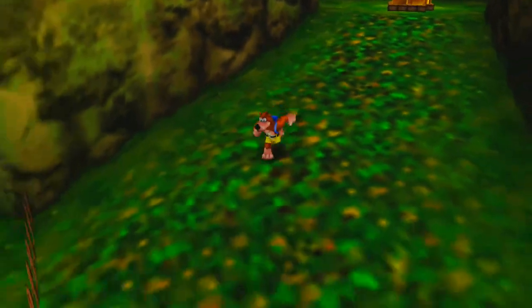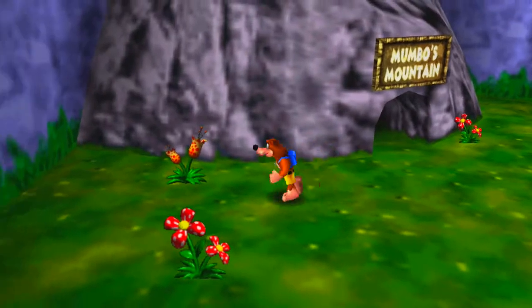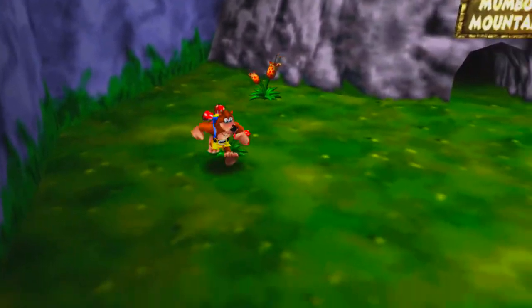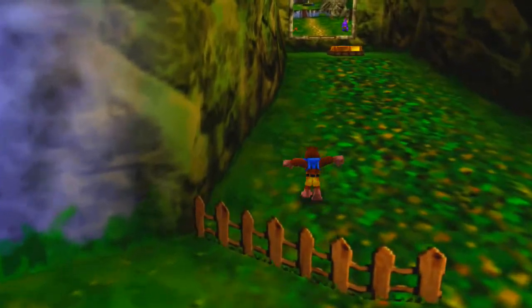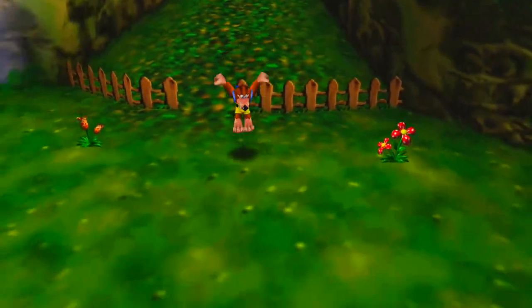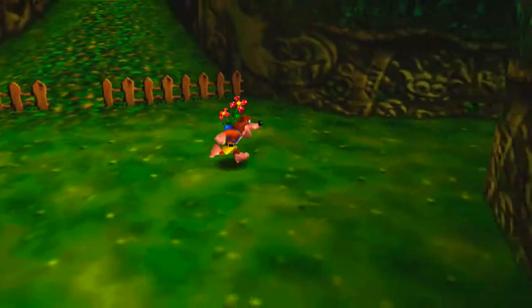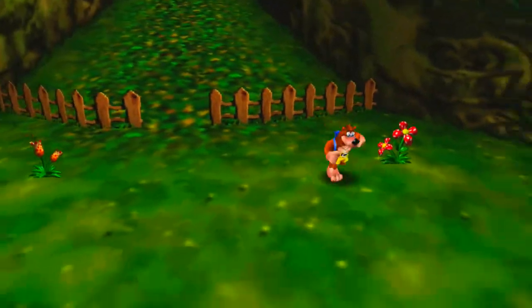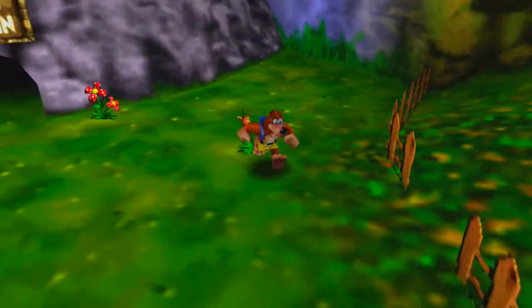But yeah, that's Mumbo's Mountain. That's the first level. I kind of want to keep this series short, just because Zelda usually takes up 20 or 25 minutes. It's been taking around 22 minutes each episode. The first couple of levels are going to be short, but as we progress, the last level is probably going to be like 5 parts, just because it's freaking huge, okay? It's disgustingly huge. No, I'm just kidding.